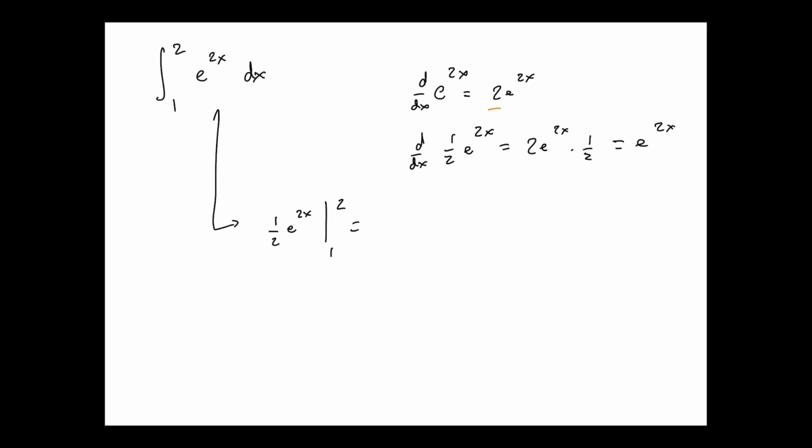Well, now that I've got the antiderivative, now what do I have to do? Just plug it in. That's not too bad. All right, so what do I get if I plug this in? e to the 4th minus 1/2 e squared. Okay, and again, that's just some number. I don't know what number it is. If I wanted a numeric approximation, bust out the calculator. But I'm perfectly content with the answer as it is.